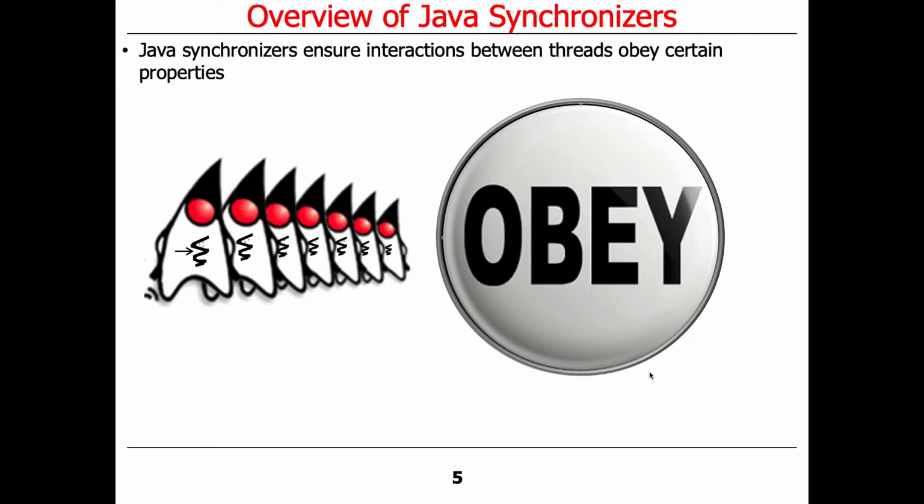The Java synchronizers are designed to ensure that threads obey certain properties. We want these threads to follow the rules. And the whole model works in Java because people voluntarily follow the rules. In some cases you have to follow the rules because of the way the program is written. But there are other cases where you're writing the program, and if you don't follow the rules, nobody stops you. It's just that chaos and insanity ensues when you run your program. And you will get that experience firsthand with assignment 1B.